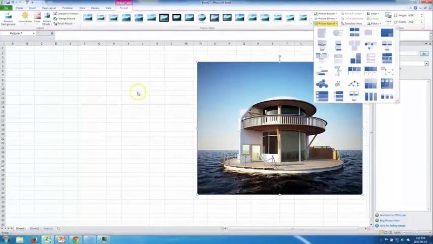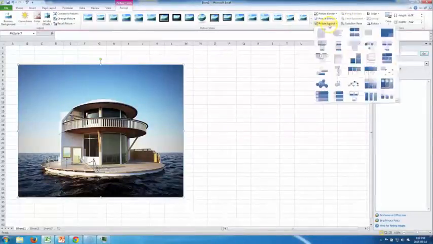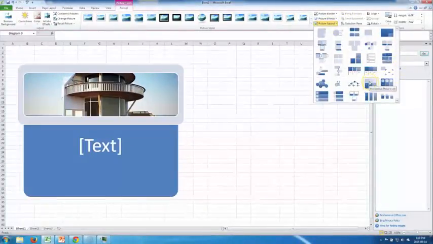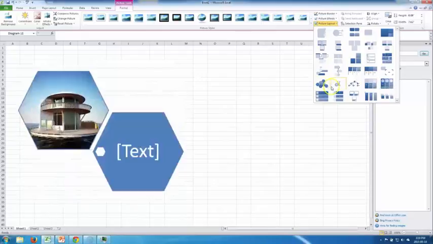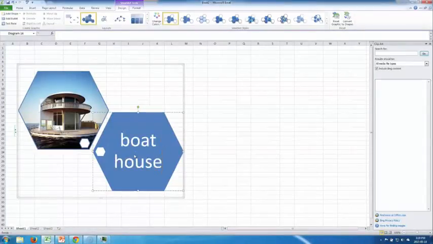And there's a picture layout. So in the last one we covered smart art, and there's some smart art here that you can put your picture in. Remember that over here now you can add some text. Boathouse.